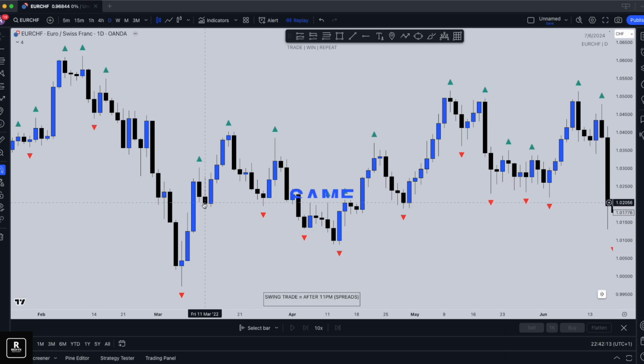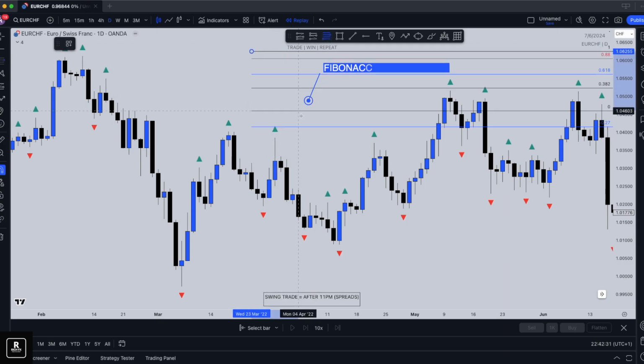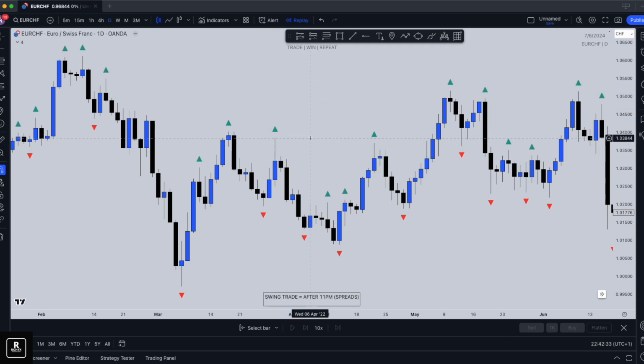Now the correction has to be the same color. It won't be the same color as the impulse, but it will be the same color as whatever the correction is for your charts. In this case, my charts is black, so it will be two minimum black candles in the opposite direction, right? Now with that being said, what we're going to be using is a Fibonacci retracement tool as well, and I'll show you guys how we use it in order to mark our retracements and also get involved with the trade, and where our TP entries and stop loss are also going to be.